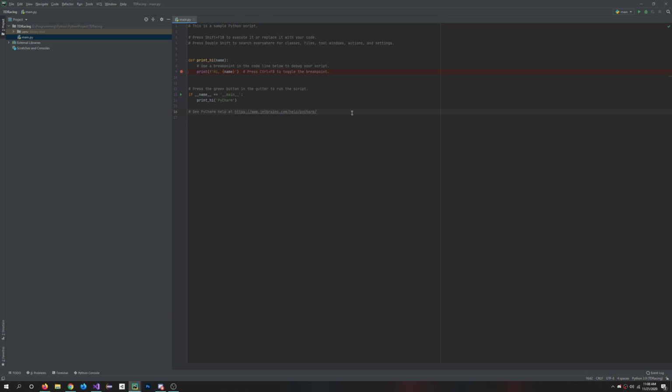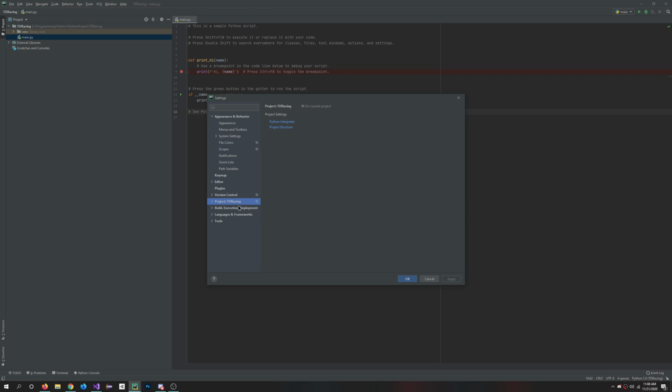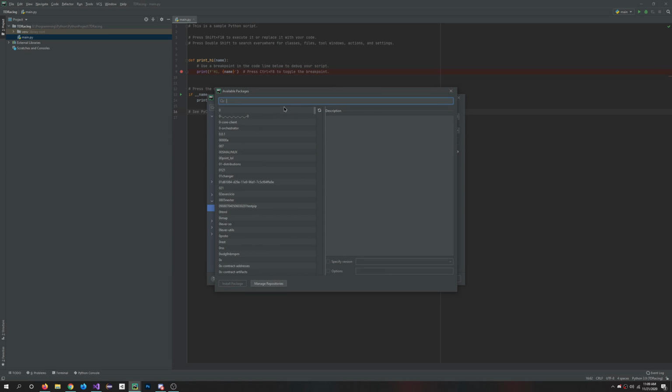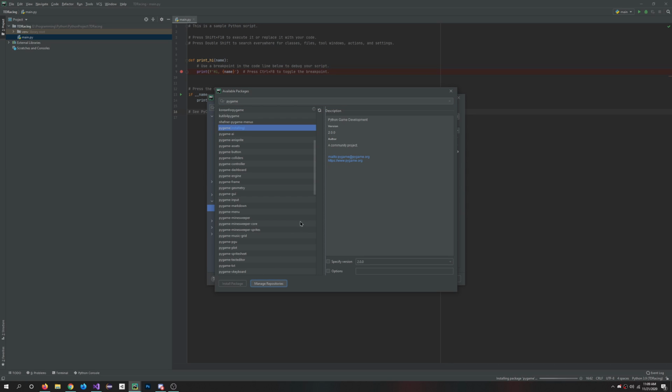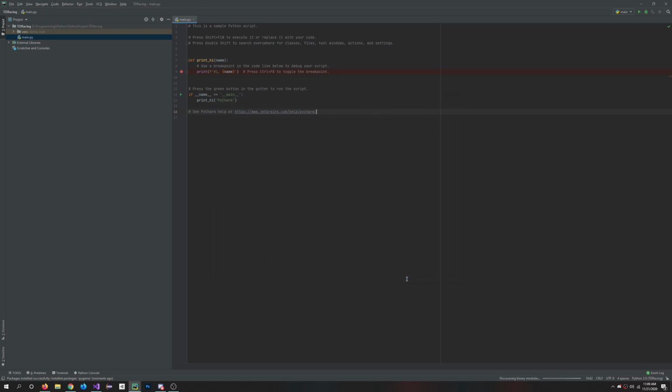Now what we'll want to do is install PyGame. If you go to File and Settings, head down to Project, your project name. You'll hit Project Interpreter, and then you can hit the plus and search PyGame. Here you can click this and hit Install Package, and wait for it to install. There we go. You can also install these. They have buttons and colliders and input that you can try out. Close that out, hit OK.